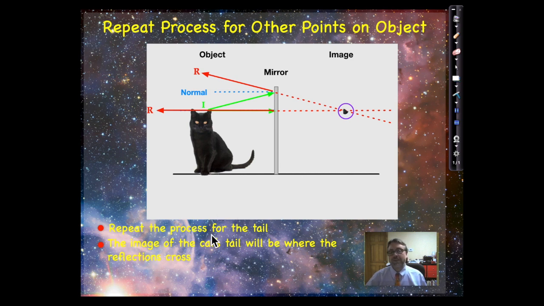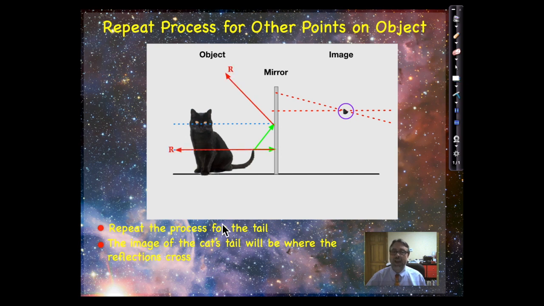So I want to repeat the process for the tail. So again, here's the tip of the tail. I'm going to need to pick 2 rays of light, and I can pick any 2 I want, but I want 2 to strike the mirror. And I'm going to need to add normal lines again so I can see my reflections. Well, this image is going to get pretty crowded, so let me remove some of the work we did before. So I'm removing the rays from the cat ear, and let's just look at the reflections from the tail.